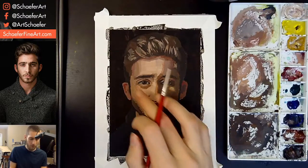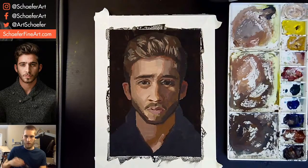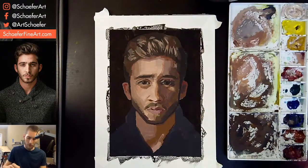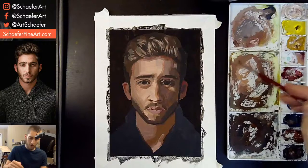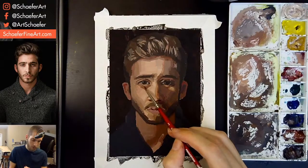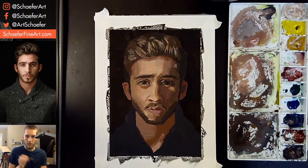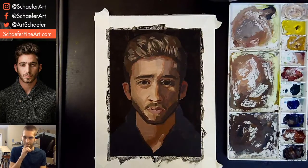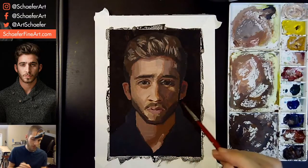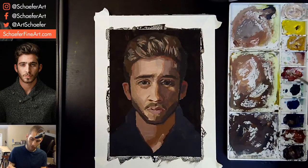I gotta be careful here because I don't want the eye to go out too far. That's the problem I had earlier. I think the problem is that the lower lid isn't coming up the way it should, like this. There. And I think the nose is just too low. I think some things are too low. Some things are off, but I'm not gonna worry too much about it.